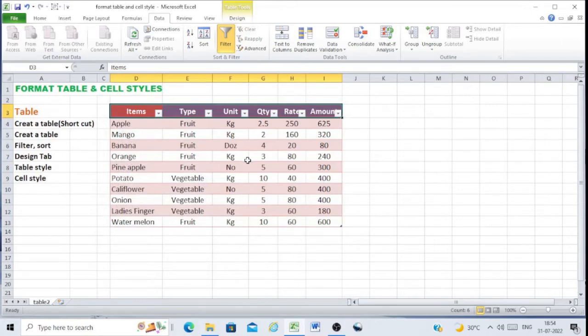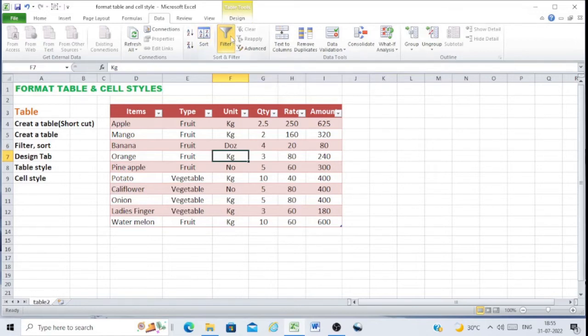Now if I click inside the table, suppose I click here, a Design tab appears. If I click outside the table, the Design tab disappears. Again I will click inside the table and the Design tab will appear. From this Design tab, I can select the table style from the drop down list.